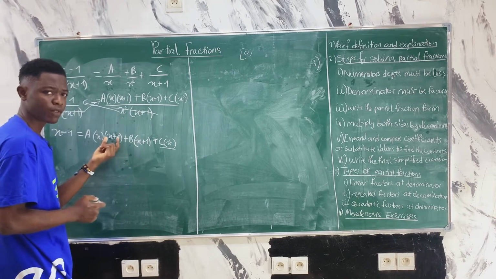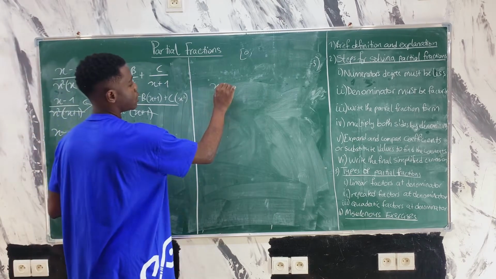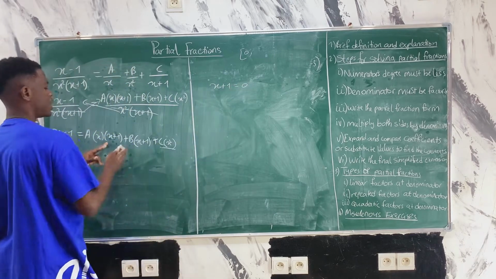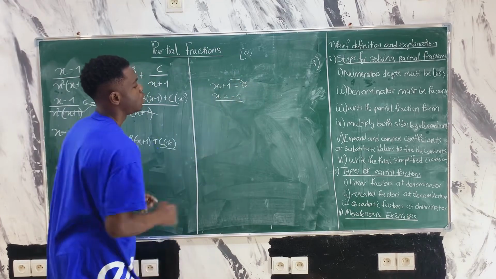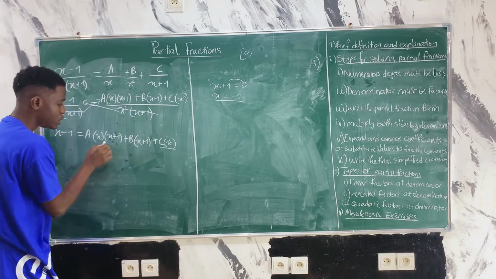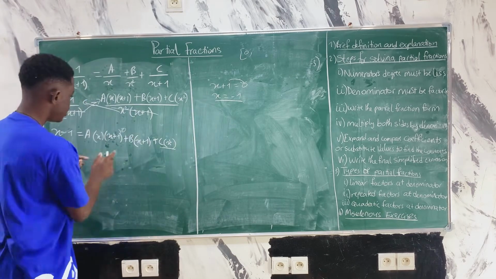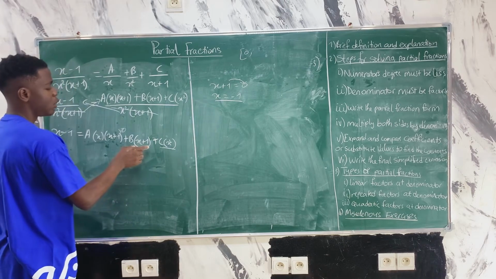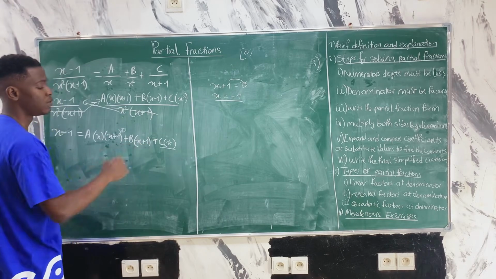When I see the second factor, I see x plus 1. What value of x can make x plus 1 tend to 0? You can just put it as an equation like this: x plus 1 equals 0, so x will be equal to negative 1. When I put x as negative 1 here, this is going to be 0. And I know that 0 times anything, the overall answer is going to be 0. So that will be the same thing here. If I put negative 1 here, plus 1 will give 0, and 0 times b will give 0.